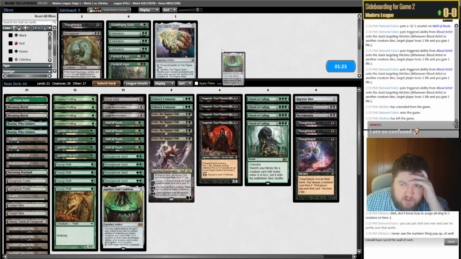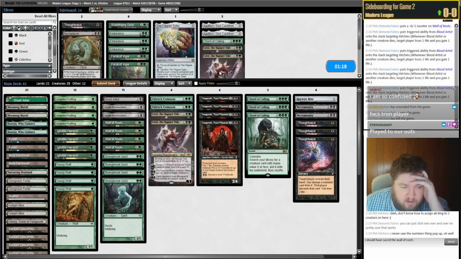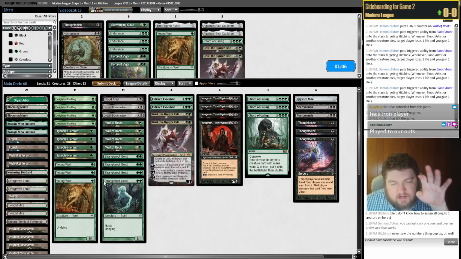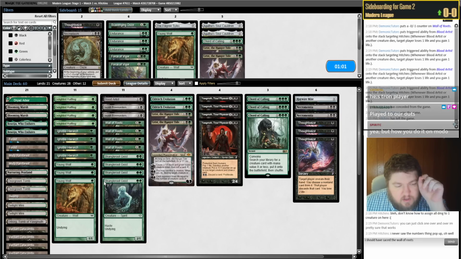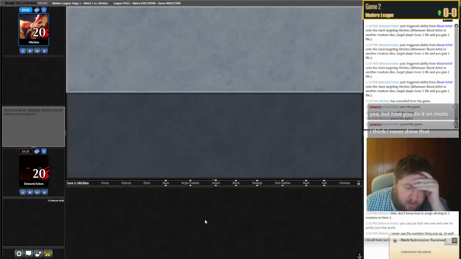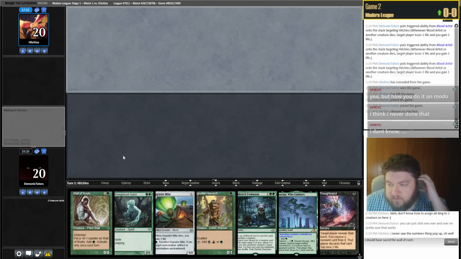You know, I think Agatha's a little slow against what we want to do against Tron. Yeah, you're so confused. Okay, so in Magic, if you're attacking, you can assign all your points of damage to a single creature. Yeah, but how to do it on Modo? There's a damage step. I think next time I get a chance, I'll try and show you guys.